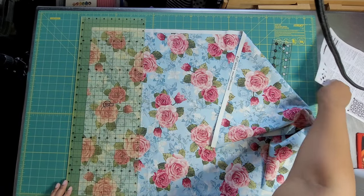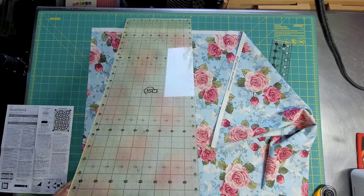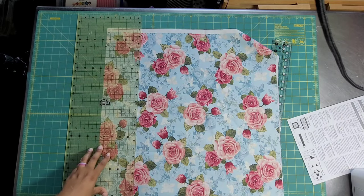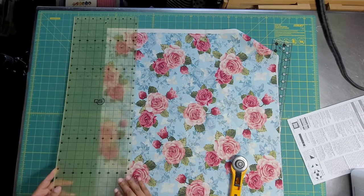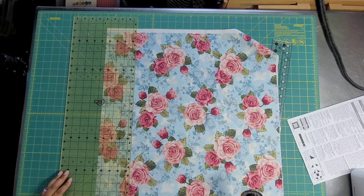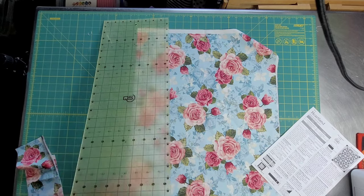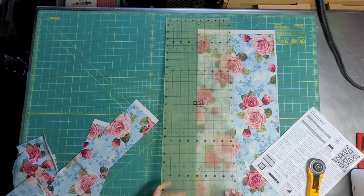I'm straightening up and squaring the edges — you need to be very tight with squaring because you really are using a lot of this fabric and you want to make sure you have the full yard. I'm going to cut some very large strips. One of the things I love about her patterns — and what makes them go so quickly — is that she alternates a big block with a pieced block. Big block, pieced block. That structure helps it go fast, shows off the fabric beautifully, and leaves room for embroidery if you choose.